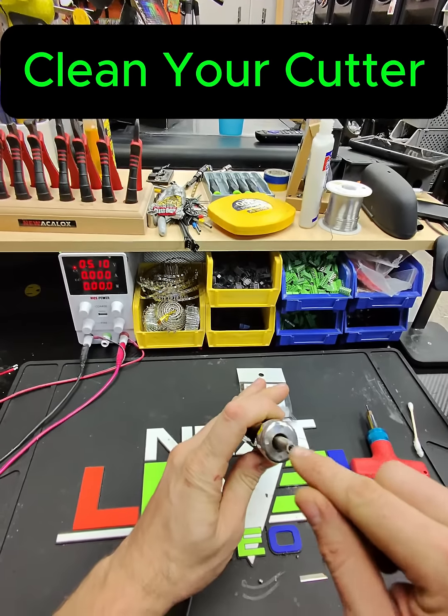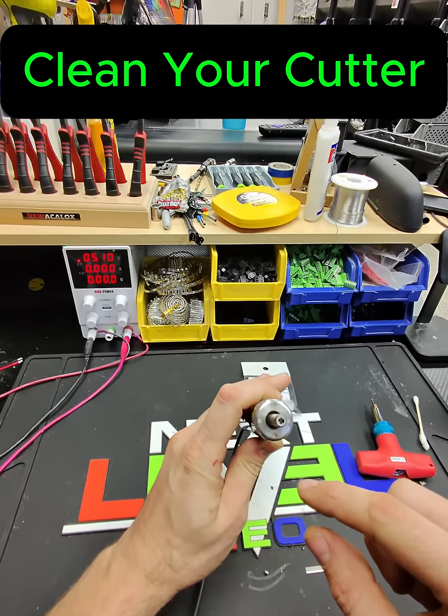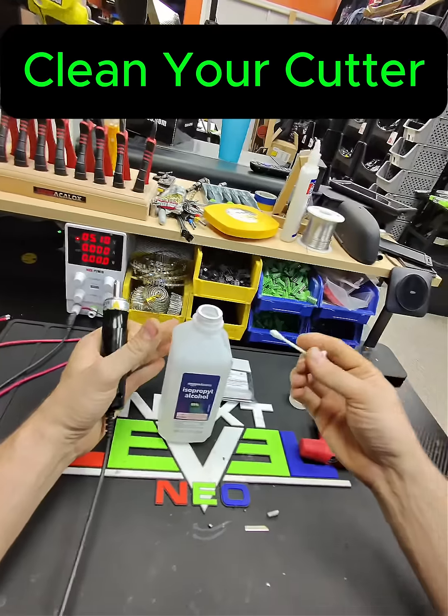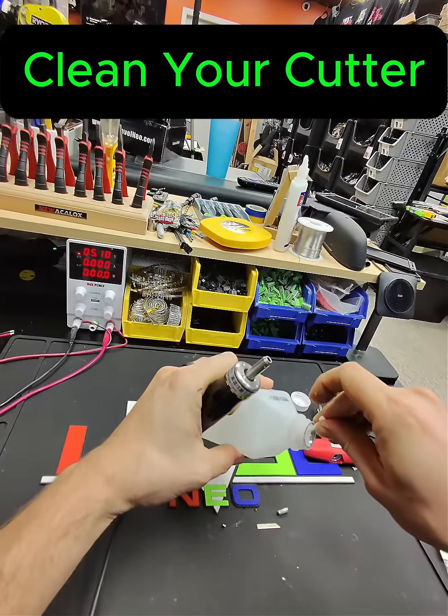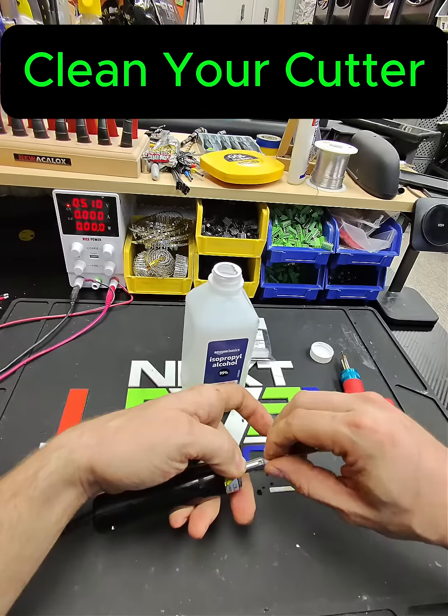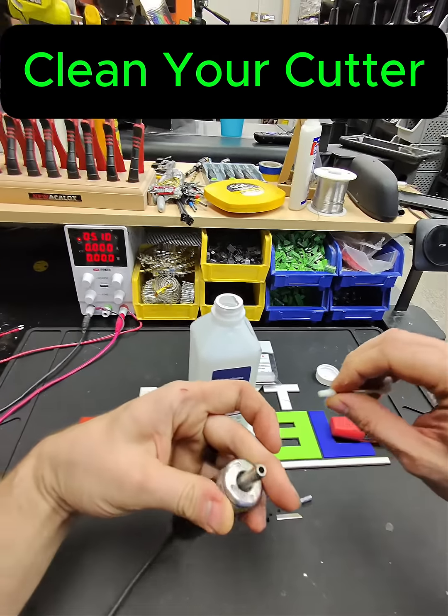We do want to clean out the inside here just to get rid of any potential debris or anything that might make it overheat a little bit faster. Use a Q-tip and a little bit of isopropyl alcohol. Just get a little bit of alcohol on that tip and stick it in the hole here. Remove most of the crap that might be built up in there.